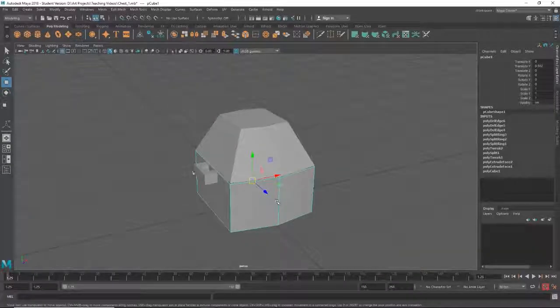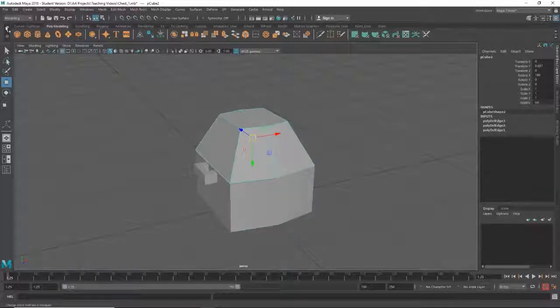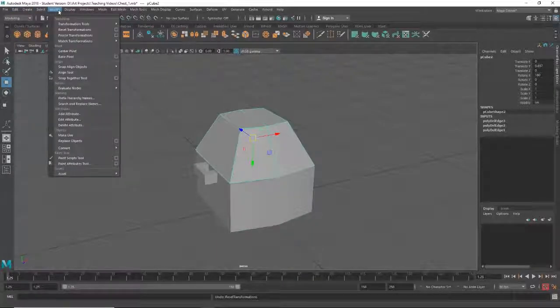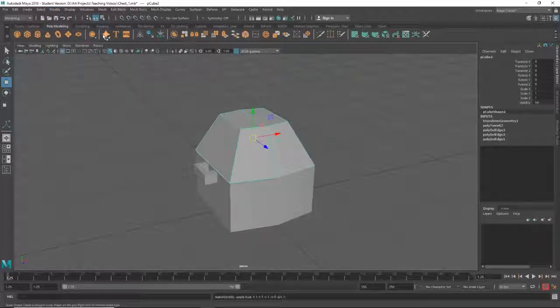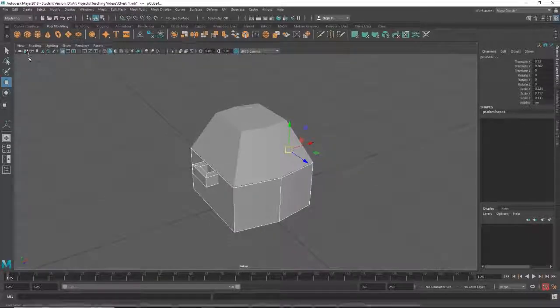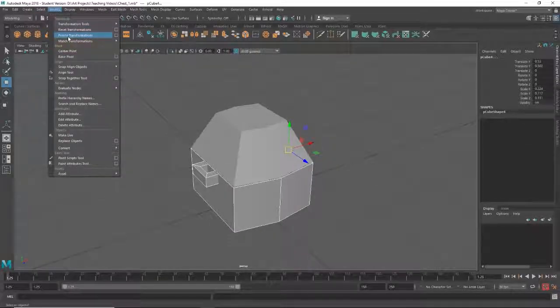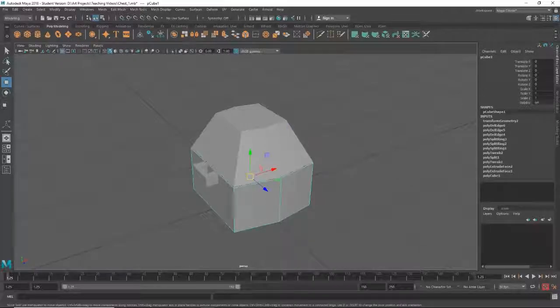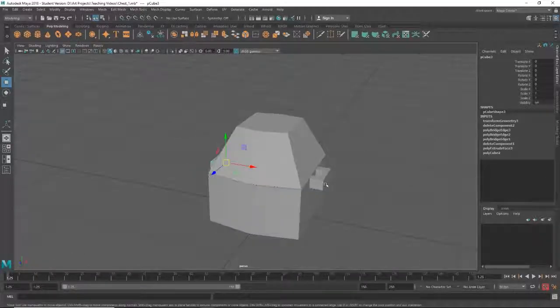And then you want to make sure that these values right here are actually 0, because all these values transfer to Unity too, and you just want these to be 0. So go to Edit, Modify, Freeze Transformation. That resets the values to 0s over here. You would select all these objects right here and zero all these numbers out. So you do Modify, and then Freeze Transformation. So 0s, 0s, and 0s.